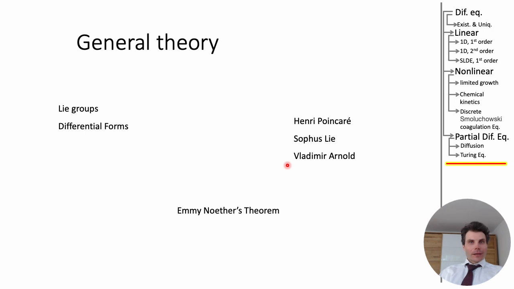And finally, I wanted to quickly mention a very beautiful result, which has tremendous application in physics, Emmy Noether's theorem. Emmy Noether was a brilliant German mathematician, and she proved a fundamental result which in a way explains how the laws of conservation work, how the law of energy conservation works, and how the law of angular momentum conservation works.